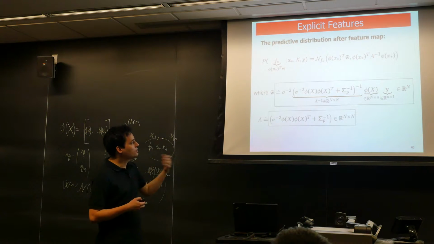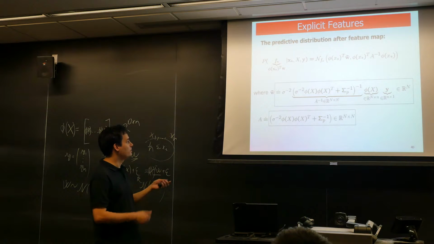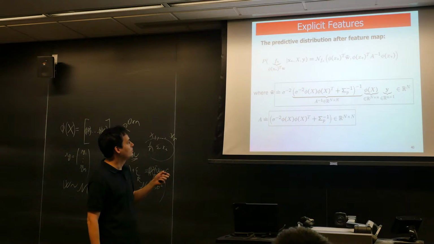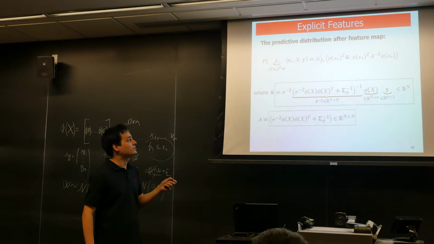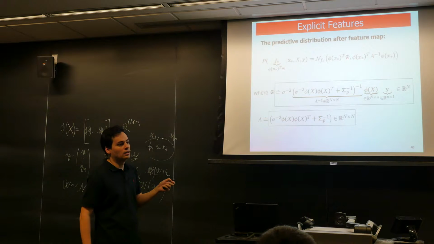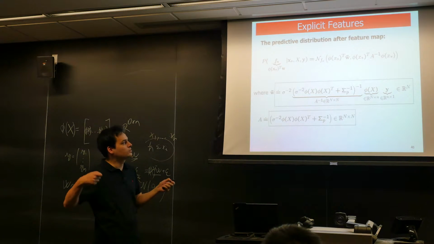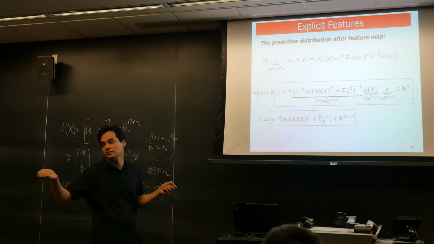And then I calculate the same things that we did before. So the predictive distribution will be the probability of phi of x transpose w given x star, the location where I want to predict, and the input. And then instead of x star transpose w bar, it will be phi of x star transpose w bar. And that will be the new mean. And the covariance matrix, instead of x star transpose A inverse x star, it will be phi of x star transpose A inverse phi of x star.